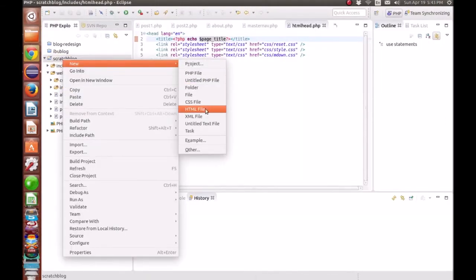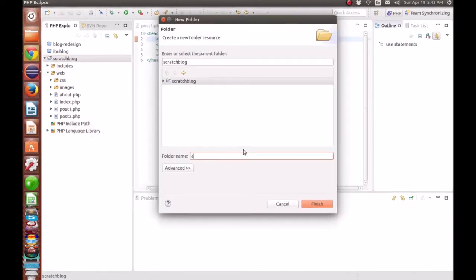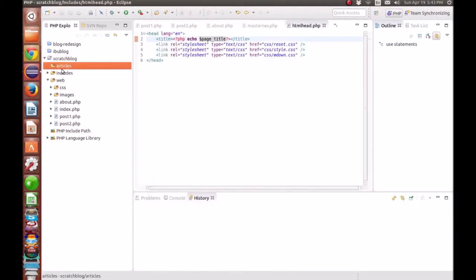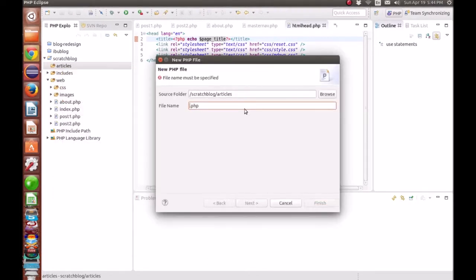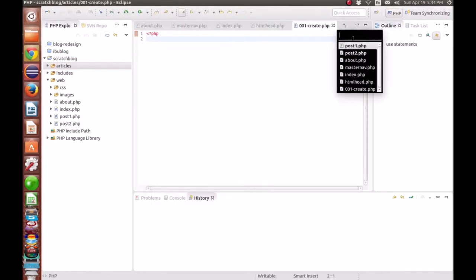That would be very hard to do with plain HTML. Anyway, I'm also going to try to separate the articles and put them in their own folder. I'm just gonna give a quick name here. I just made this 001 create. All these series, we're gonna call them create, so 001 will be the first.